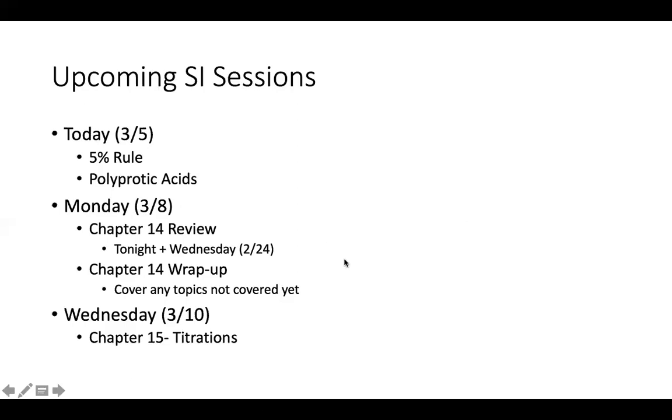Next Wednesday, we're going to actually skip ahead to chapter 15, right? So Monday we'll pretty much finish chapter 14 up. So Wednesday we'll go on to chapter 15, where we'll be covering titrations. Okay, just a forewarning, when we get to titration problems, they often take a really long time to do and to go over. And so just be wary of the fact that when I give challenge problems for buffers and titrations, just realize that you're going to be getting many fewer questions than you're used to, right?